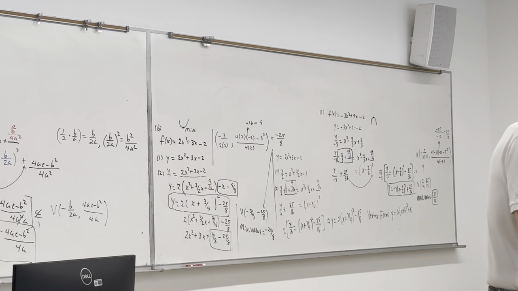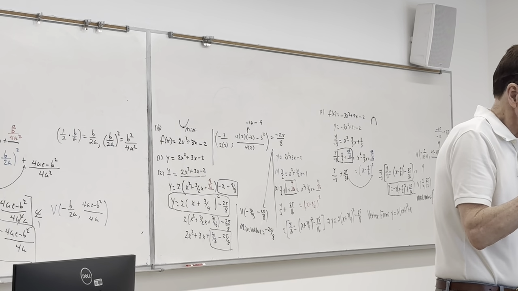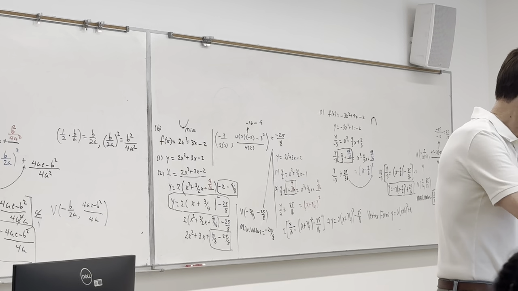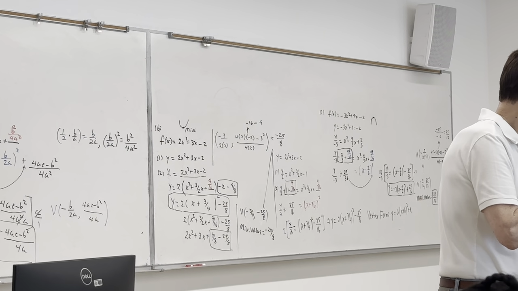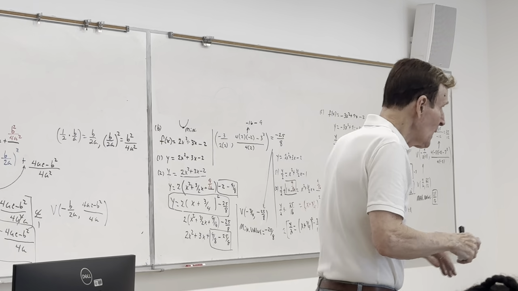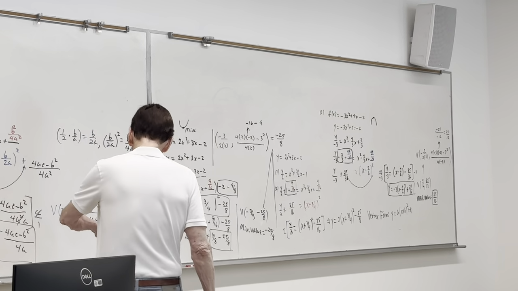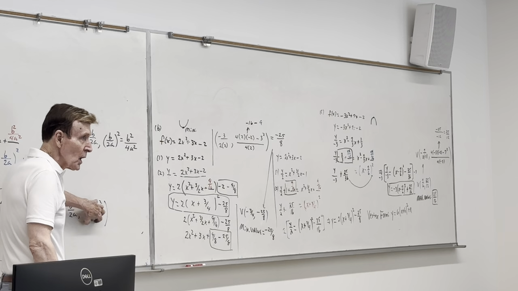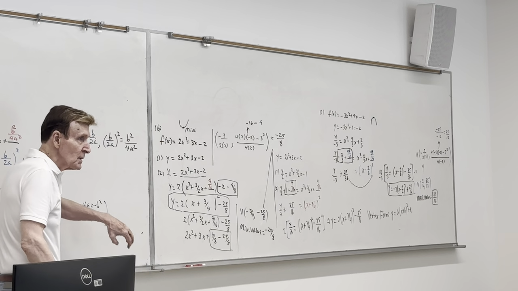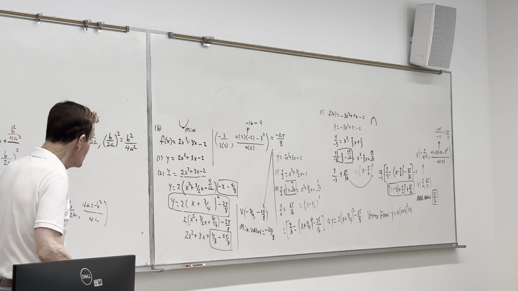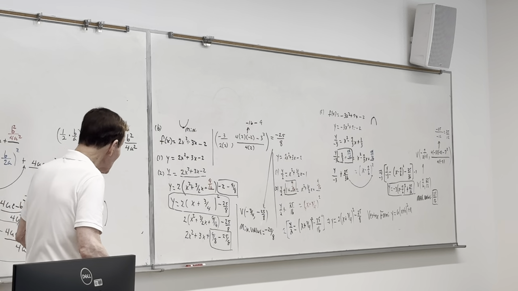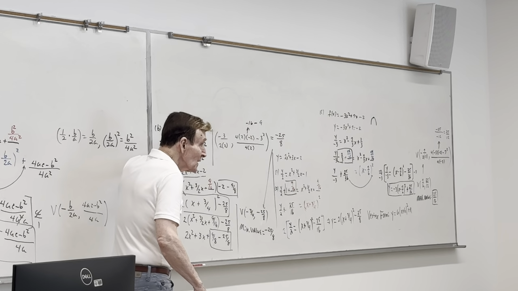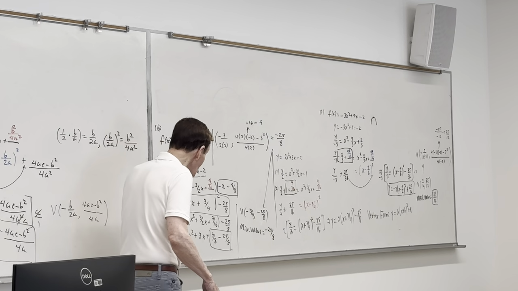She said, wait, Professor, everyone knows negative b over 2a. If I see you out on campus, I'll say negative b over 2a, and you'll say, yeah, negative b over 2a. But if I walk up to you on campus and say this other part, you'll say, Professor, you're crazy. So now she's giving me an idea. Thank you. She says, Professor, after you find this one, just plug it into the function, replace those x's by whatever that x value was, and that should give the y value also.